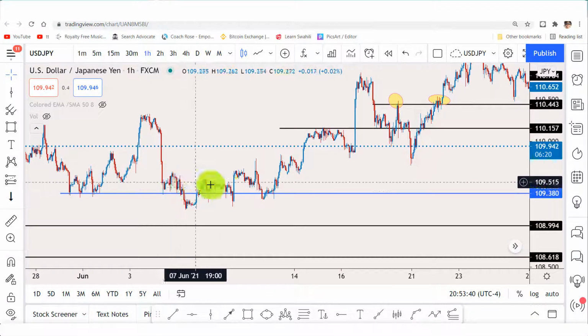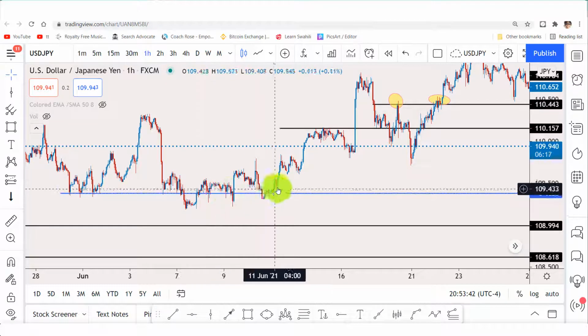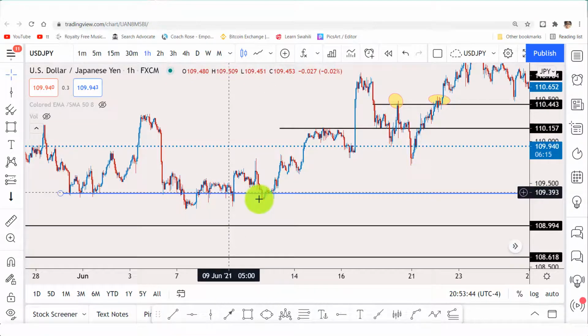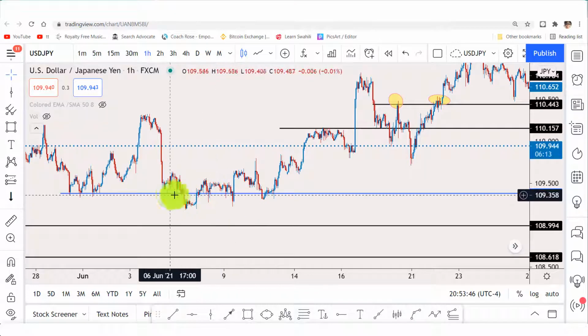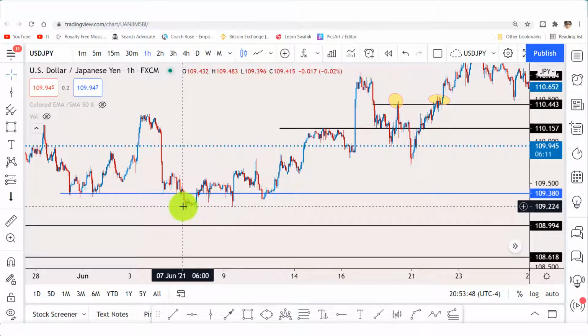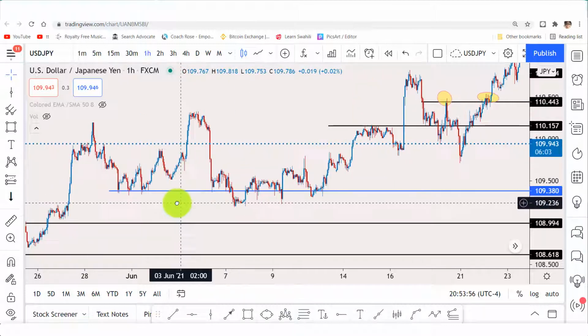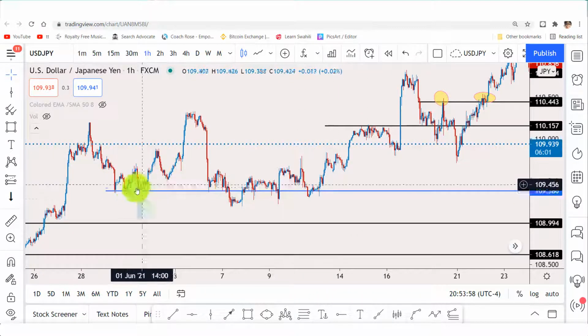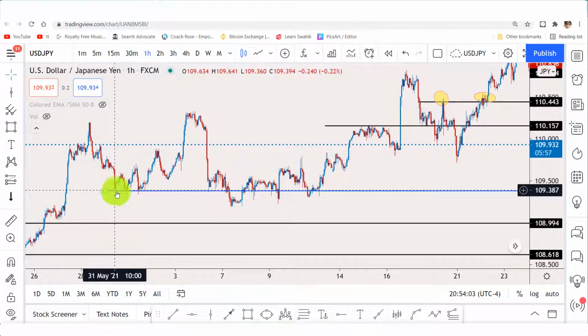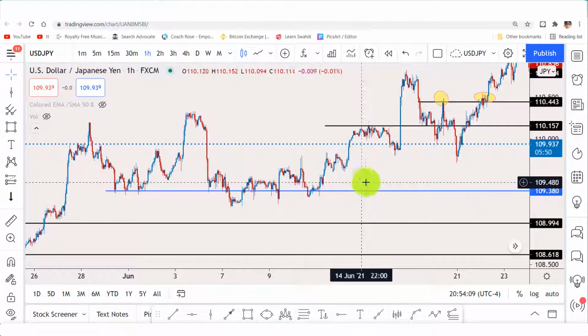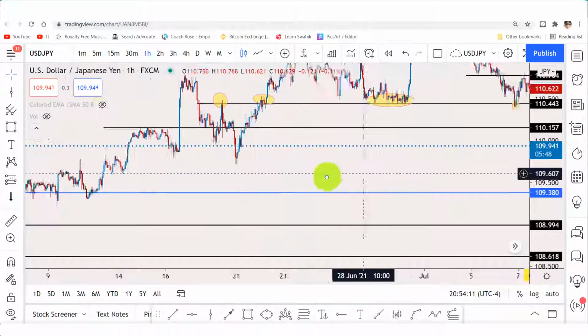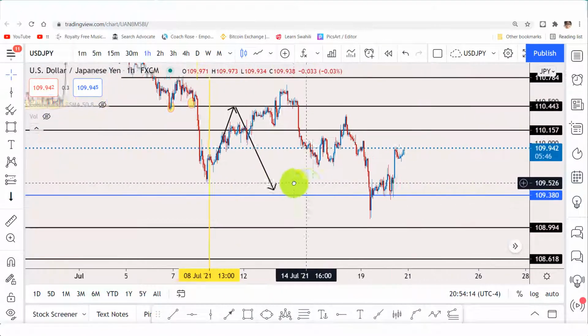Over here, you can see price ranging from here, going sideways over here, just playing around that area. Again, this is not a real break. All right, you can see it broke and then went right back and stayed on the same area, moving sideways. All right, but clearly you can see here. So what does this tell you? Here is a touch, here is a touch, here is a touch, right here. So you can see that that's a very strong area. That's why I marked it.